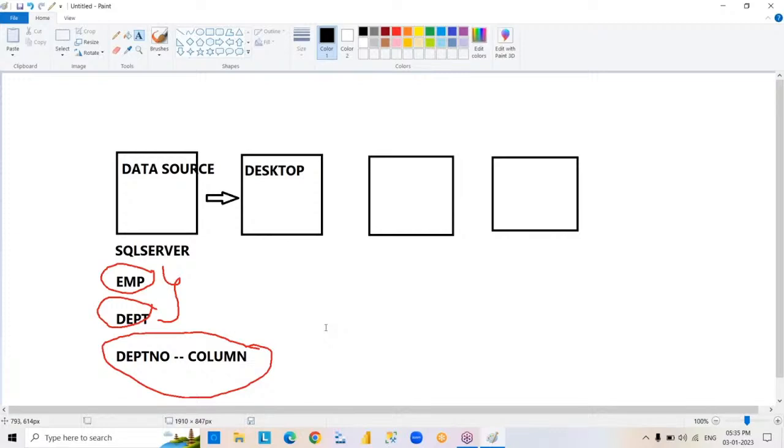You are creating a report. Report creation is not enough. A lot of things you need to provide to that report, especially security and performance. Security is a different thing that we can do, no problem. Performance is important. Accessing speed is important. How are you going to provide it? So these are all.